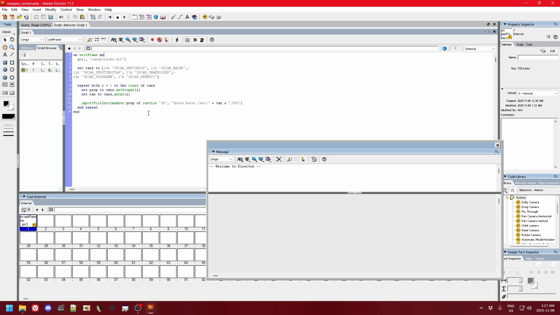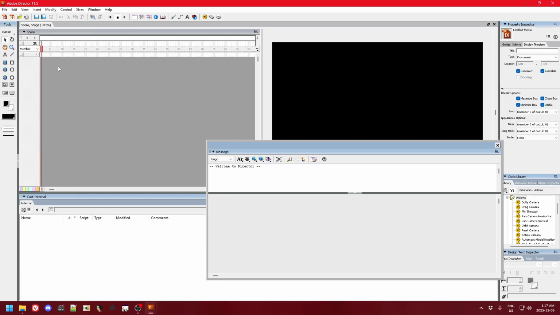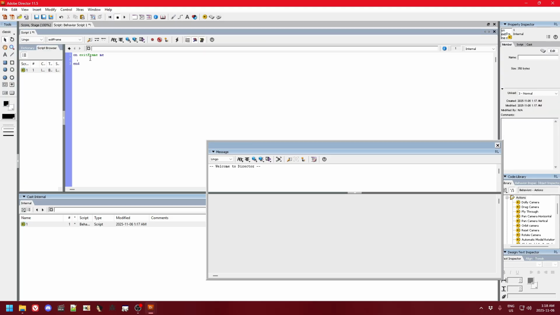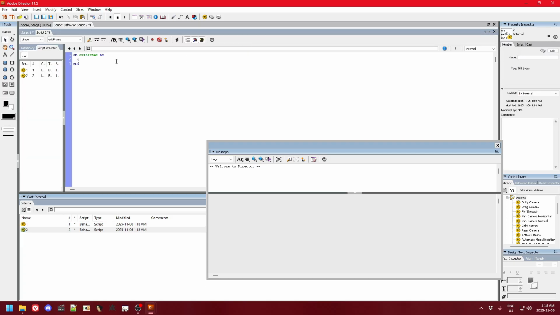So to demonstrate that, I'm basically just going to pop into a new movie here for a second, so I can create a bit of a contrived example. So what I'm going to do is create a script here, which just displays Hello World, right? And I'm going to compile that. And then I'm going to create another script that'll execute after like 3 seconds. That'll just go back to the beginning of the movie.